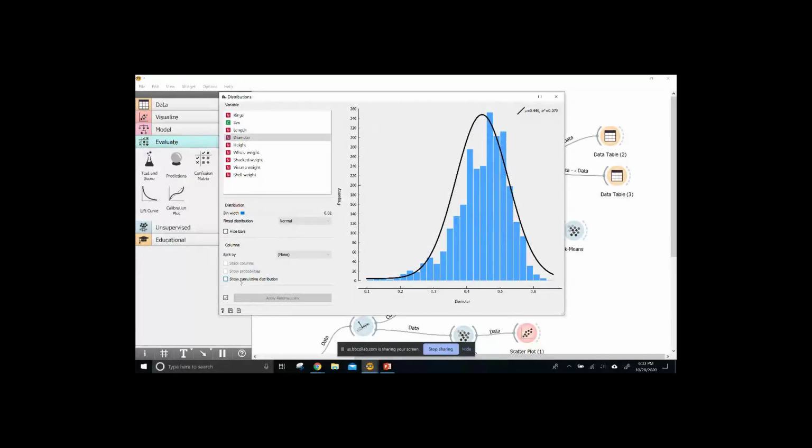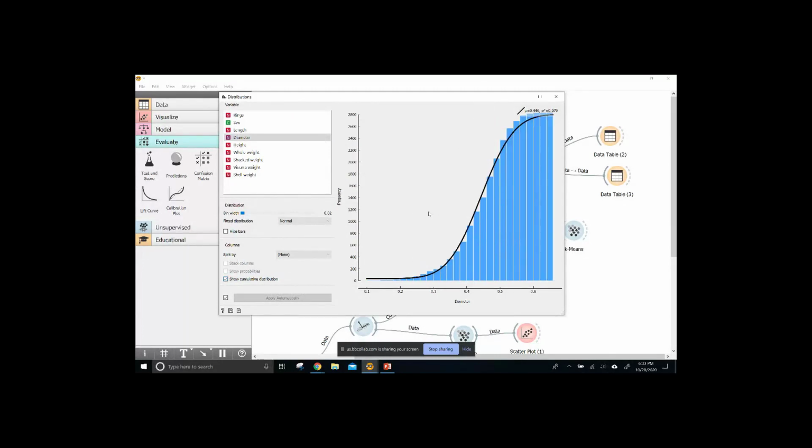But if I check this box that says show cumulative distribution, fortunately, it's not normalized to 0 to 1, which annoys me. But you can see that as I work my way to the right, each of the bins is the previous bin added to it. So by the time you get to the end, this last bin is the addition of all of the data in the other bins. So I'm not saying that the way I want to.